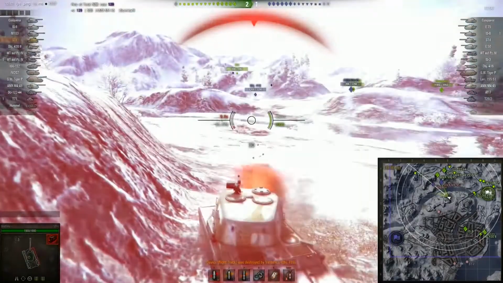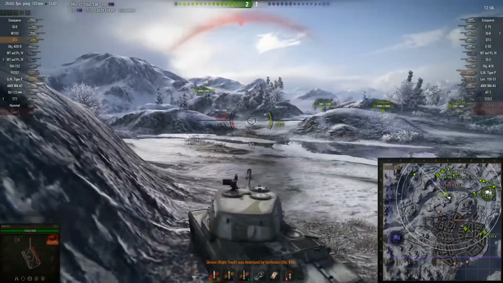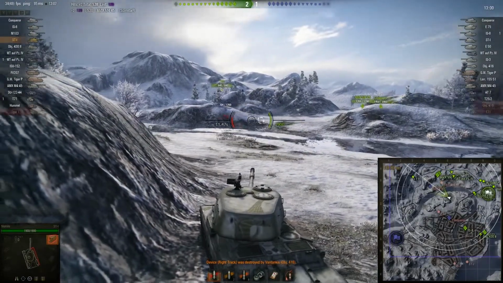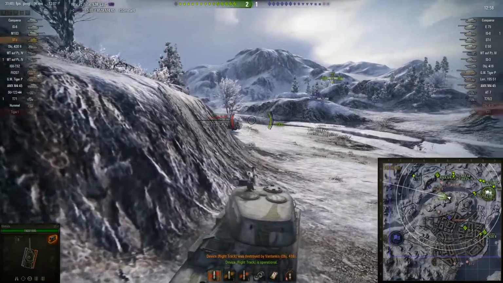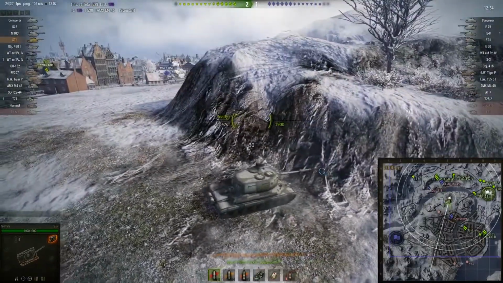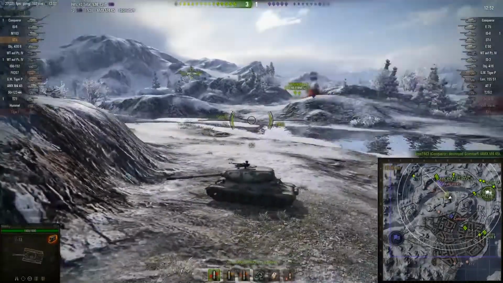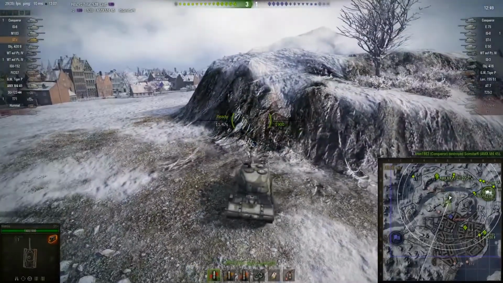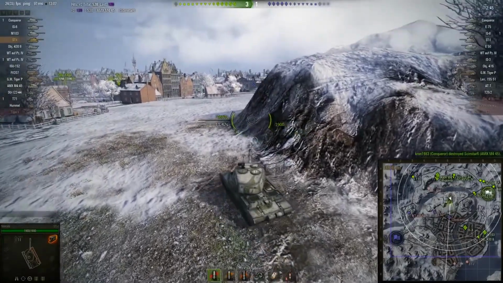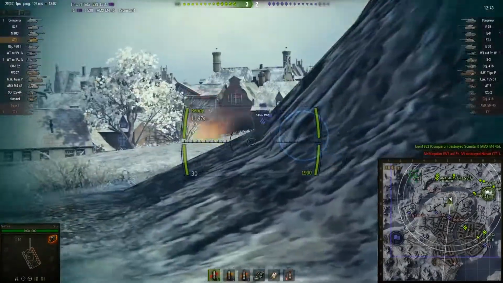Did spot out the object 416, making a move forwards. Unfortunately, his shot just about misses there, which is a little bit unfortunate, as he was pretty nicely aimed. Luckily, the 416 only takes out his track. Looks like the AMX is... Nope, I thought he was dealt with, but there we go. Gets himself taken out pretty smartly as well. SU-152 still stuck on the bridge by the looks of it.